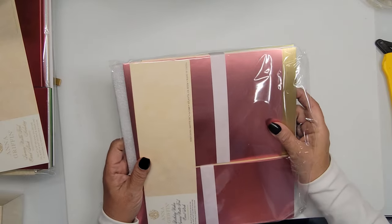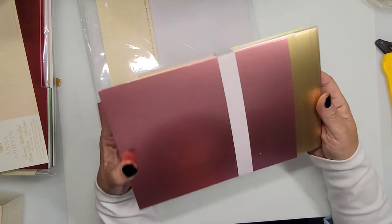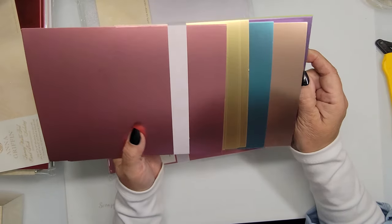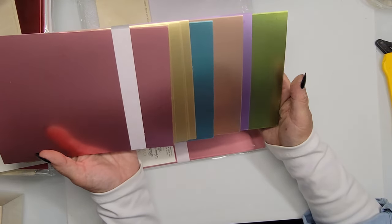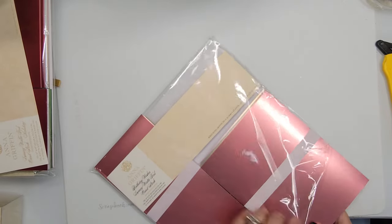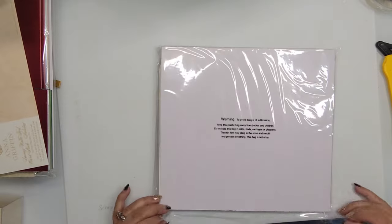So this one is the birthday wishes, of course, because if I bought all the other birthday embellishments, heck yes, I'm going to buy the paper that coordinates with everything, or foil at least. So we got, look at that pink, what a pretty color it is, more gold, more of that blue that I absolutely love. And then we've got a rose gold here, the Anna Griffin lavender, and then that kind of limey green, but still very cool. Again, 36 six by eights and 36 slimlines. So not bad at all. I'm positive I paid $15 for this package, which is a steal for Anna Griffin paper.